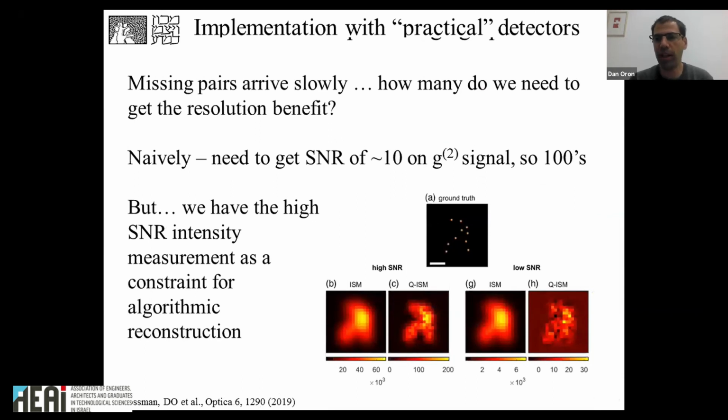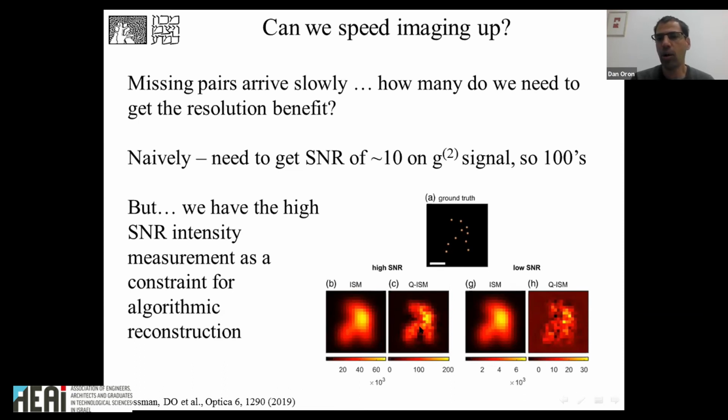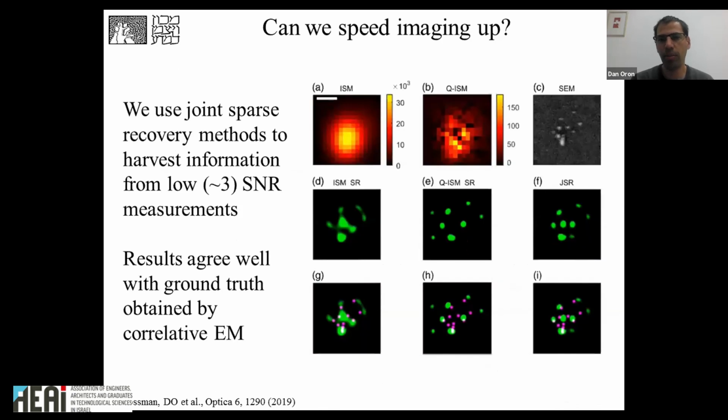The other thing we're doing is to do algorithmic augmentation of the signal. And the issue is, as I showed, it takes time to accumulate enough correlation signal to get the resolution. And the question is, do we actually have to accumulate sufficient time to have a very good SNR in the correlation signal? And the answer is no. We can take a correlation signal, which is noisy, but remember that we have an intensity signal, which is very not noisy because we have a lot of photons there, but low resolution. And now we can algorithmically merge the high resolution noisy image with a low resolution but very low noise image. And this is something we demonstrate here.